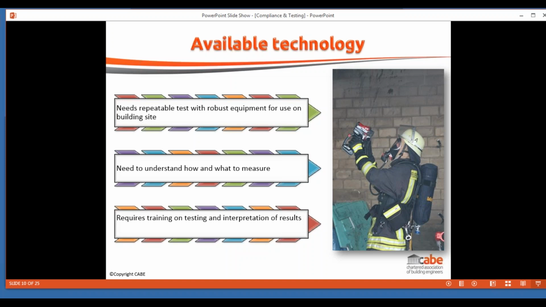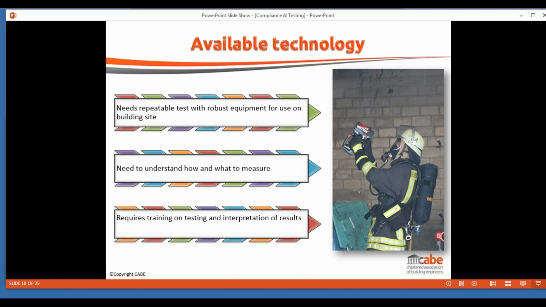But for the testing regimes we have, we are limited by the equipment that is available to do a repeatable and measured test. And then we need to understand what we're looking at and how we measure it. I've mentioned already a couple of times about thermal imaging. There needs to be an understanding of how that works, because the timing during the day and during the year of thermal imaging can be critical.